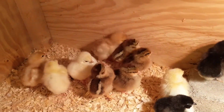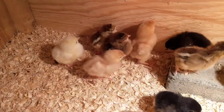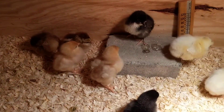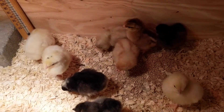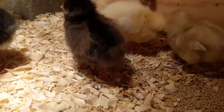Somebody's not happy down here — not sure who it is, but somebody's not happy. Anyway, they're always inquisitive at this age. Always exciting. Always fun. It's getting toward dusk for them; I think they sense that. They will probably be going to sleep soon as we check things out. I'm going to zoom in so you get a close-up view of some of them.